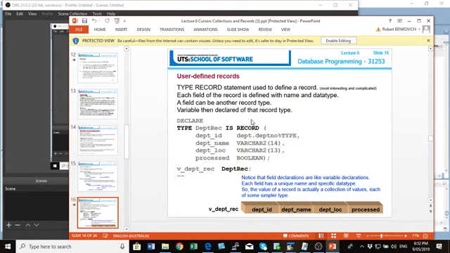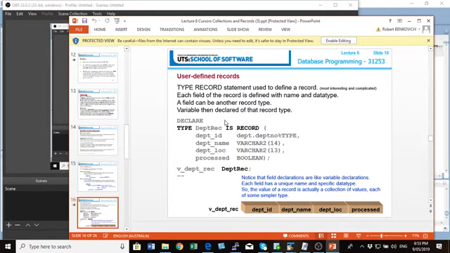So to create your own record, you basically use the keyword type, and you give it a name, and you tell the system that is record. So type name is record. We are creating our own record in brackets, comma separated. We define the attributes of this record. Shall I use the term variable? These are variables of this record. So there's your variable.